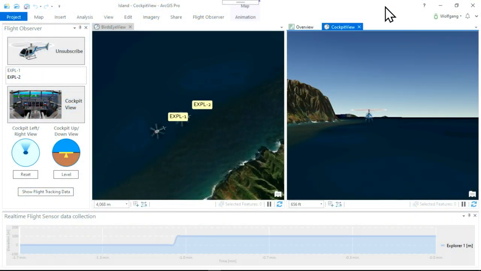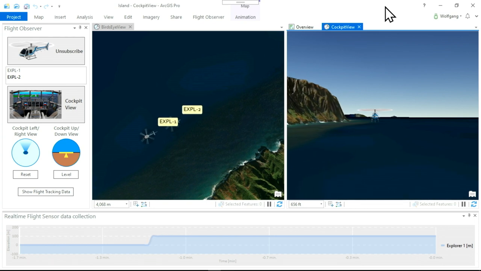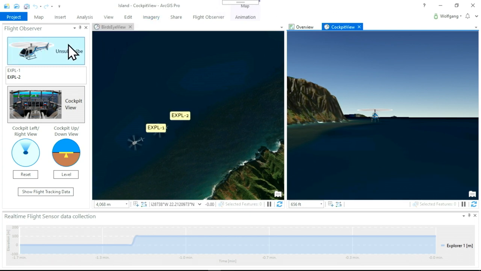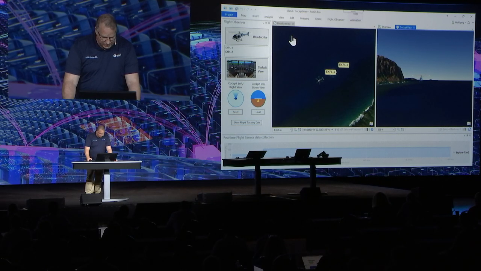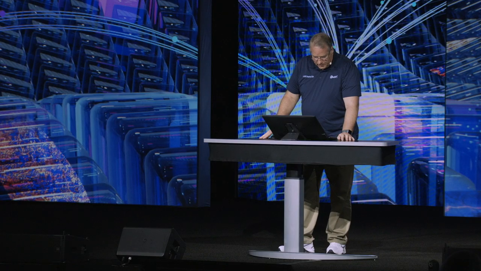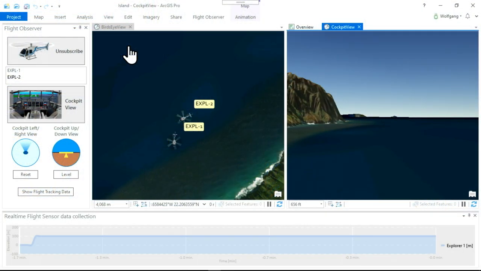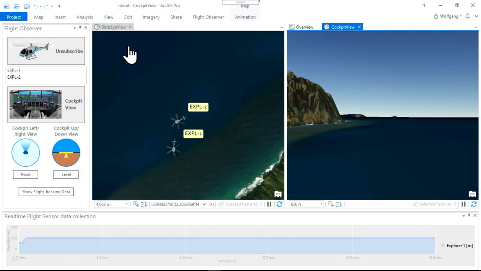So what we'll do, we'll first take a look at how everything is working, and then we'll step through some of the code. So first, on the left, I have a dock pane with all my controls. I'm subscribing to StreamLayer events in the Pro API to continuously receive the updated locations of the two helicopters. In the center pane, you see the bird's eye view showing the current helicopter positions. My add-in is automatically panning the map view to keep both of these helicopters in the view at all times.